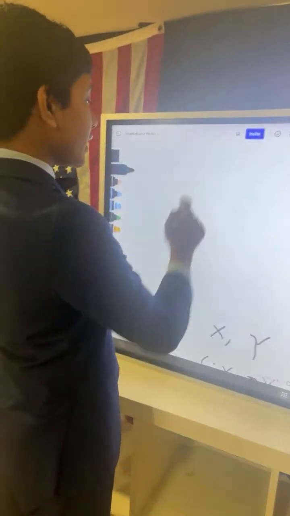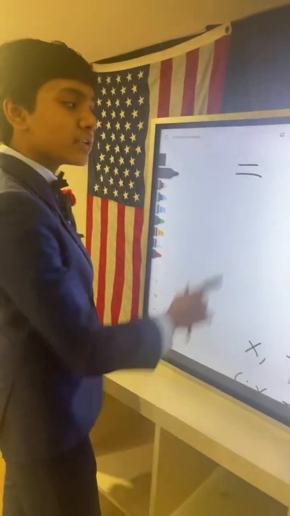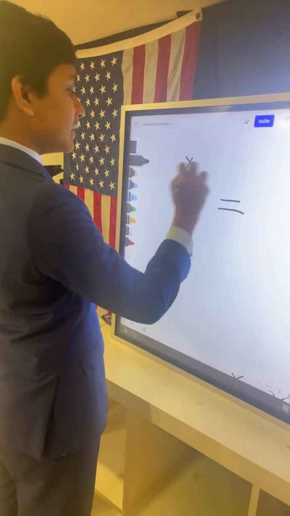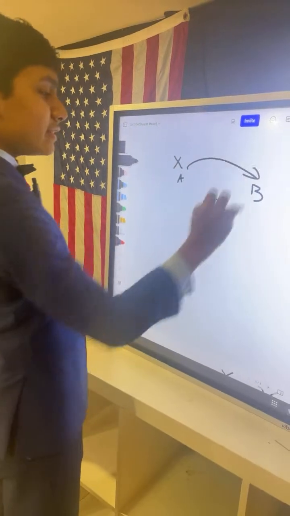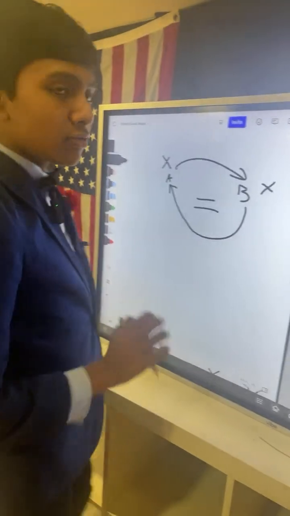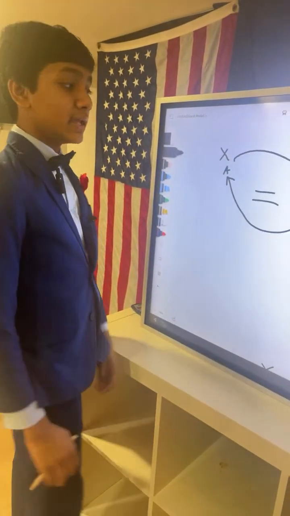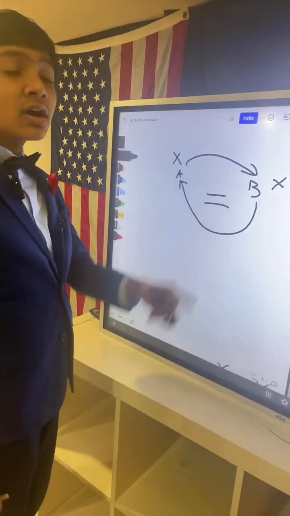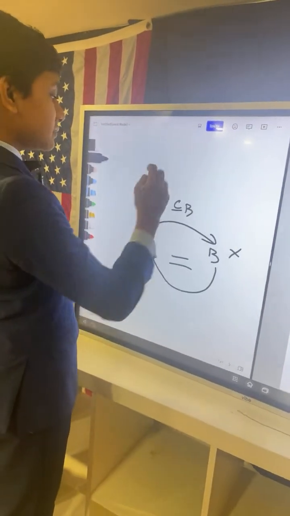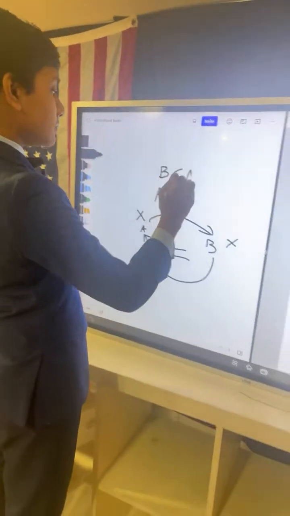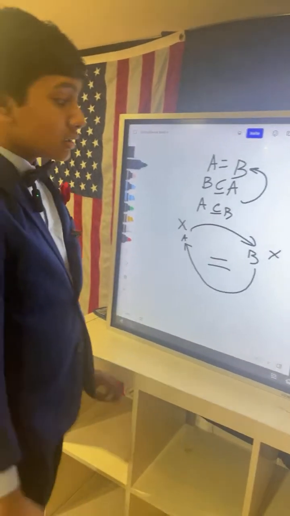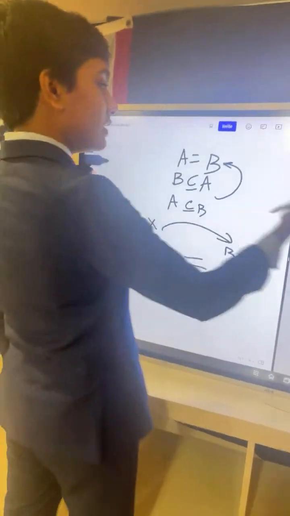Now, when you're doing equality proofs, that means you have to do the necessary side, proving that if something is in A, it is in B, and then the sufficient side, proving that if something is in B, it is also in A, which means that the two are practically equivalent. If you can only do one side, all you're showing is that A is a subset of B. But if A is a subset of B, and B is also a subset of A, that automatically means A is equal to B. So let's try it with these.